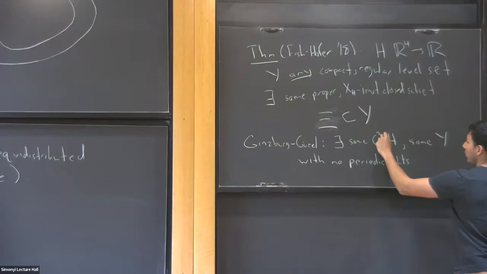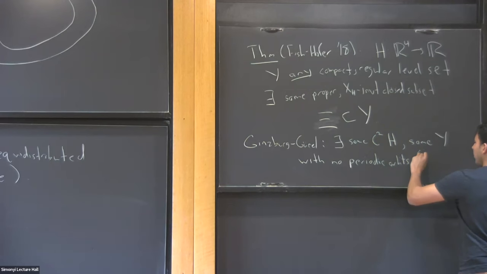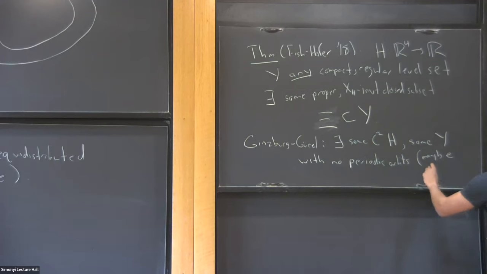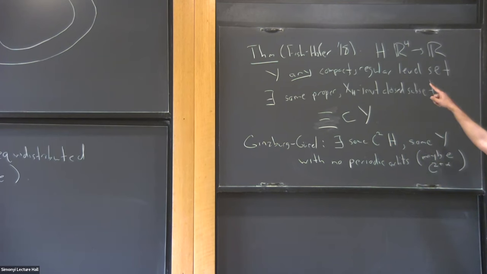I think this example maybe can be upgraded to a C2 plus alpha Hamiltonian. Actually, all methods can also be, so we work with smooth, but we can go down to this as well. For the talk, I'm usually going to be assuming the Hamiltonian is smooth, because eventually I'm going to talk about holomorphic curves. But generally, the holomorphic curve formalism works if you're working with, say, C2 plus alpha Hamiltonians.